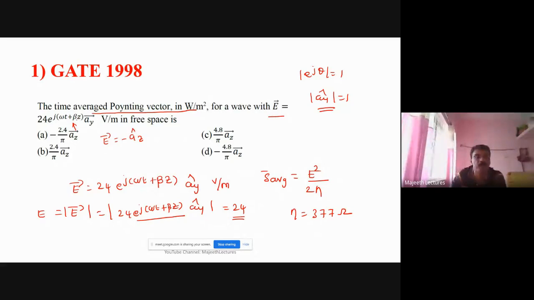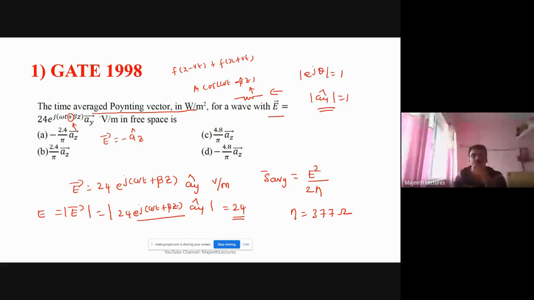The wave propagates in minus z direction. That's what I hope you understand from the last Maxwell's class. I told you it will be f of x minus vt plus x plus vt format, and a cos omega t minus beta z. If z is positive, the minus means the wave propagates in forward direction. If it is plus, the wave propagates in reverse direction. So here minus beta z means forward z, plus beta z means it is reflected.